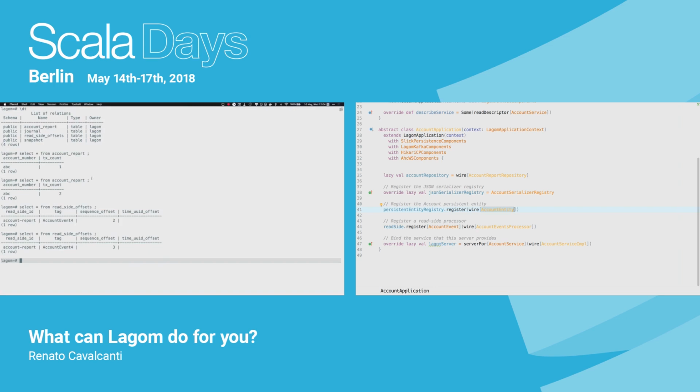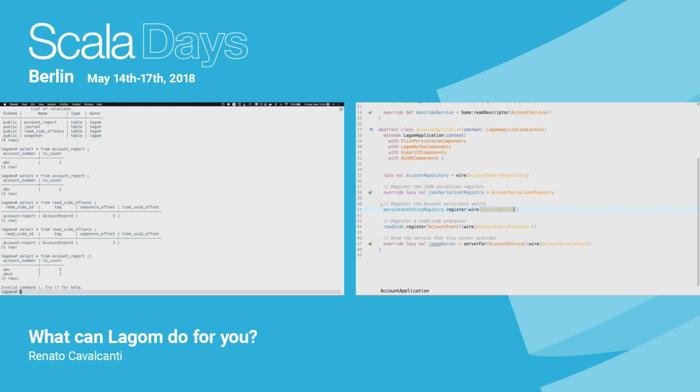Because the tag of this account is the same. But here on that one, I have two read sides. So I have now two read sides being processed by the same processor, because those two IDs are tagged on the same shard. Okay? And of course, I can add more.